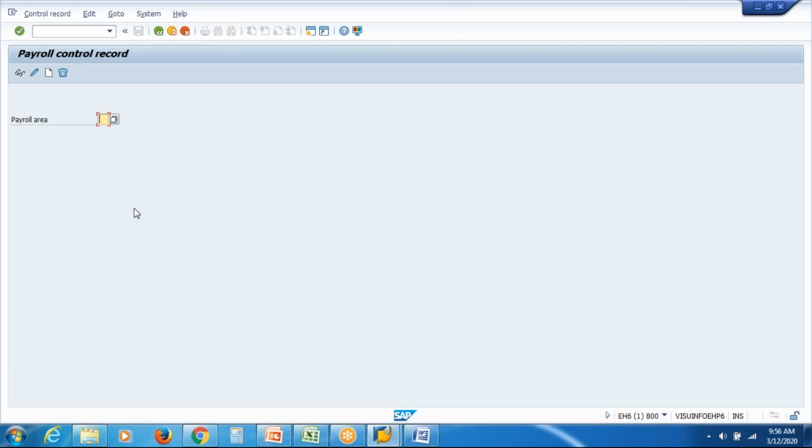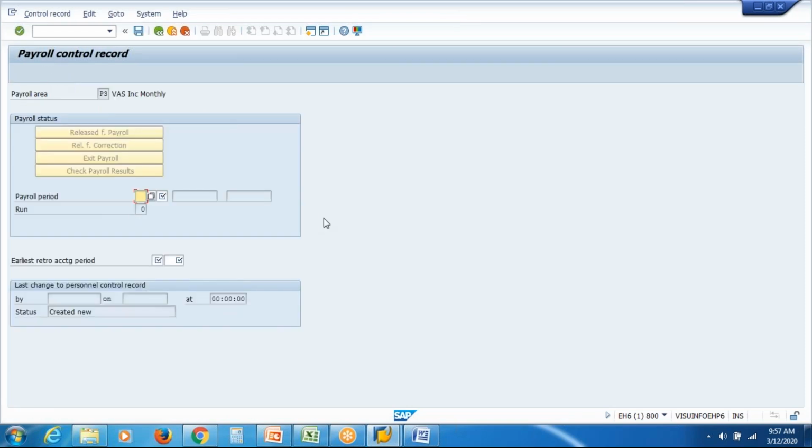The payroll areas that we have defined are P3 and P4. So for P3, give P3 and click on create. We have to create the control record.